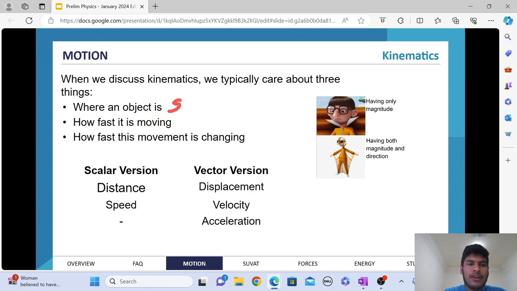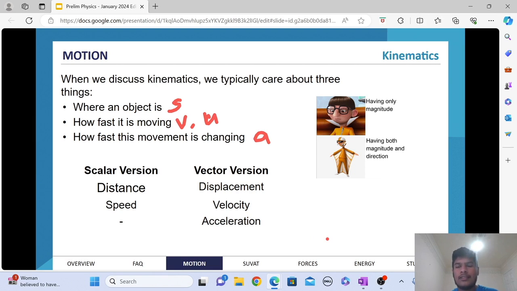And the velocity of an object is quite often v, or sometimes it's given as u. We'll come to that in a second, but just remember it's either v or u. Acceleration, which is how fast the movement is changing, is given by a. So the scalar version is distance, and the vector version is displacement, like we said before. So 30 meters, or 30 meters south. Speed would be 10 meters per second, and then velocity would be something like 10 meters per second downwards.